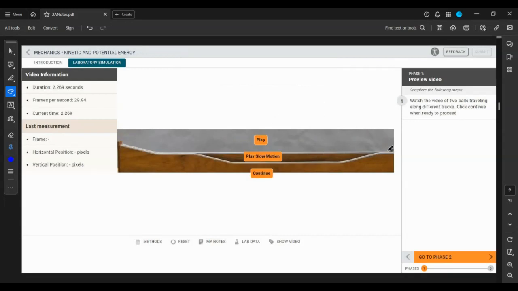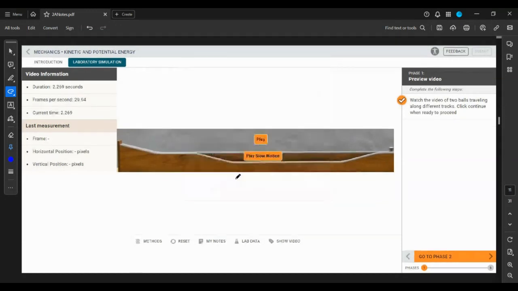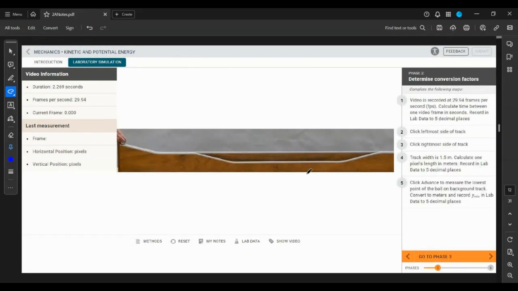All right, then again, hopefully this doesn't spoil anything, but the video after the balls are already at the end. Then once you've watched the video, there's a button to click to continue, and then it follows up with some more questions. Again, no hints given here because if you get it wrong, it'll give you hints for picking a new answer. All right, then after that, it finishes phase 1.